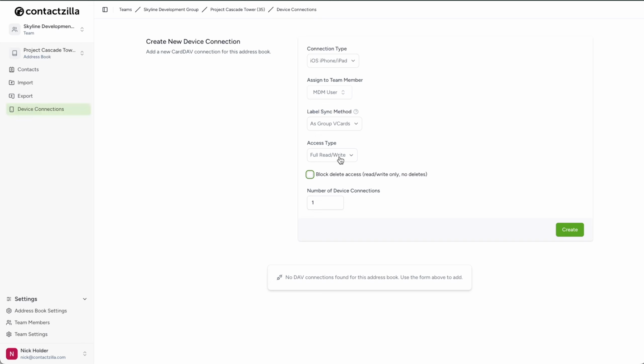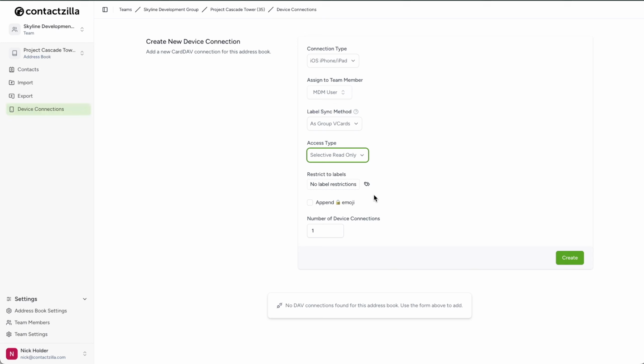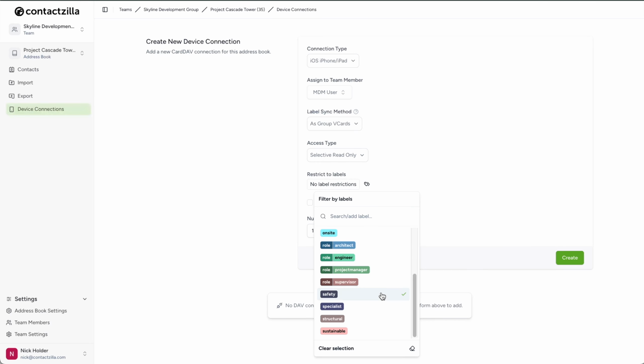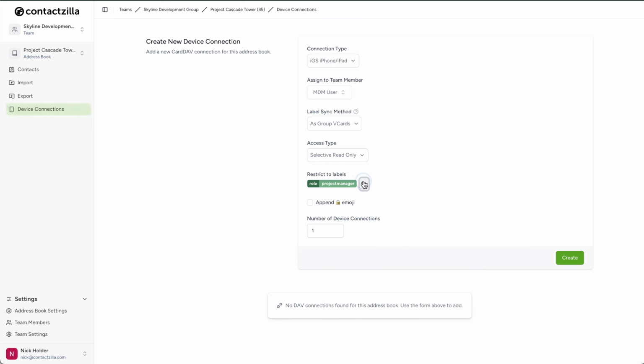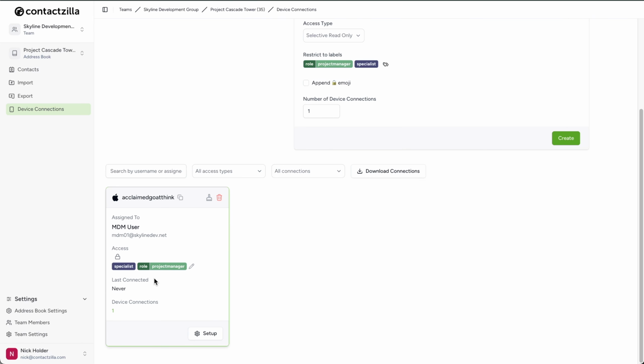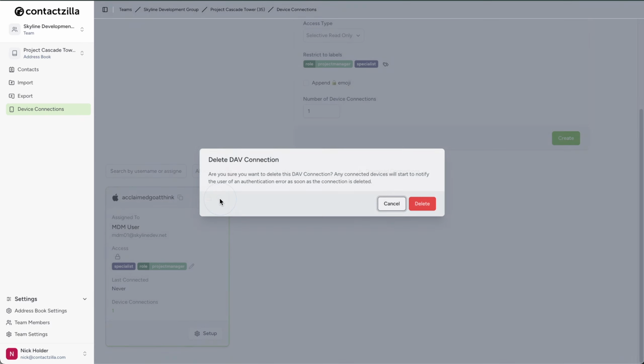And I do want to touch on selective read-only because it's a very useful feature. You don't have to send the entire address book to every device. Instead, you can choose one or more labels, and only the contacts with those labels are deployed to the devices. So if I just add a couple here and hit create, you can see my selective read-only rollout is here ready to go.